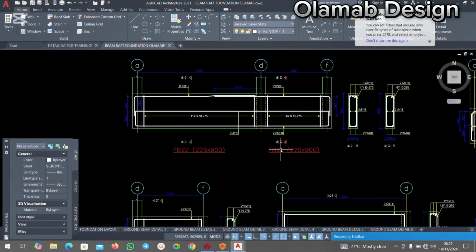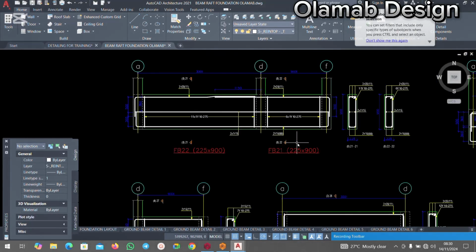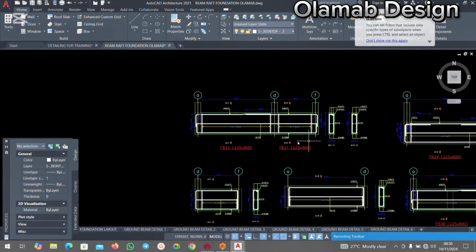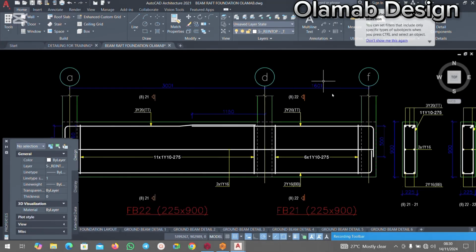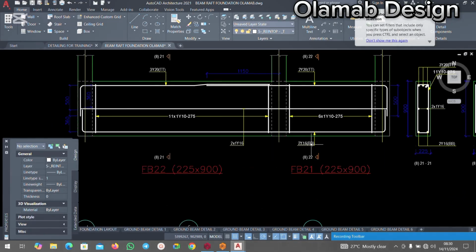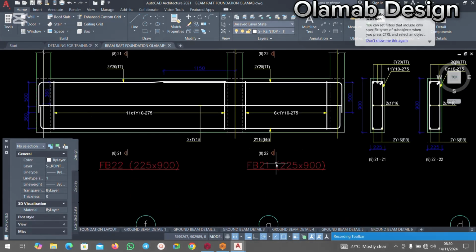Or you detail this beam separately, okay? But since this is serving on a single straight beam, but with different span, I don't know if you understand that. You can just leave it at ground beam.